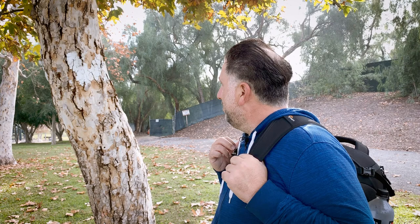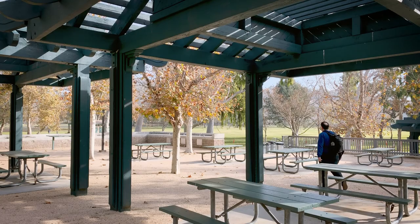Hi everyone, this is John. I live in Orange County, California. I don't know what comes to mind when you think of Orange County — be it the beach, Disneyland, traffic — but I wanted to show you a cool, little-known area nearby: a redwood grove. A little-known secret in Orange County is a grove of redwood trees next to a regional park. You don't have to go to some super exotic place to find something cool. Let's have some fun.